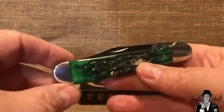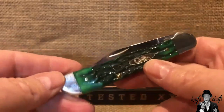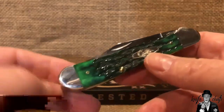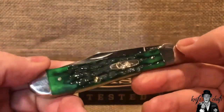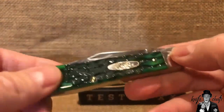What I would like to have seen in this knife would be a bare head end. I don't know if Case does any bare head Copperheads. That would be nice, though, to have a bolsterless end here and the Copperhead top. In any case, I can live with the bolster on the back side here.